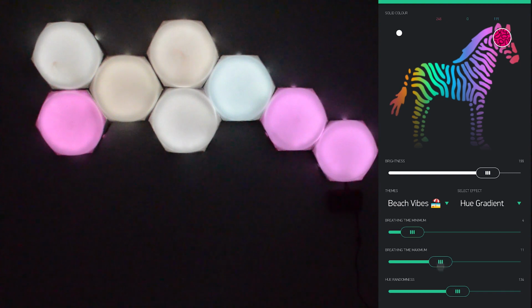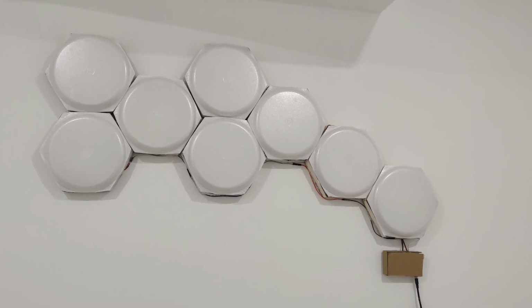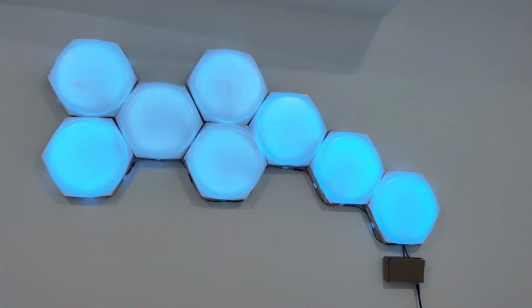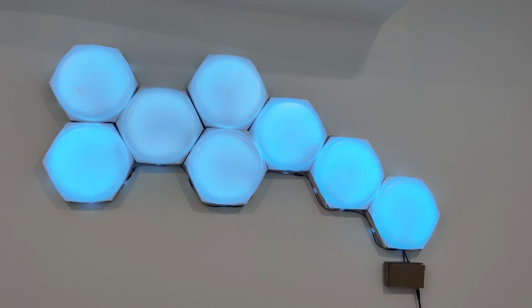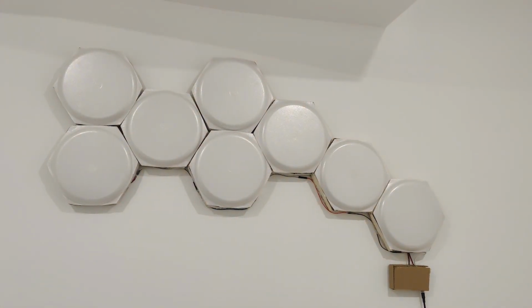So one other thing that I added was compatibility with Google Home. Hey Google, turn on the lights. Okay, turning on the Nanoleaf. Hey Google, turn off the lights. Okay, turning off the Nanoleaf.